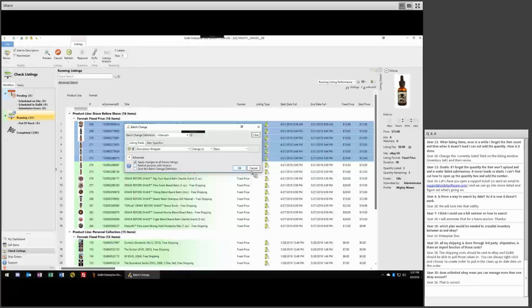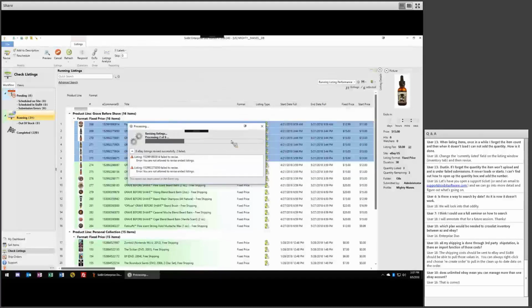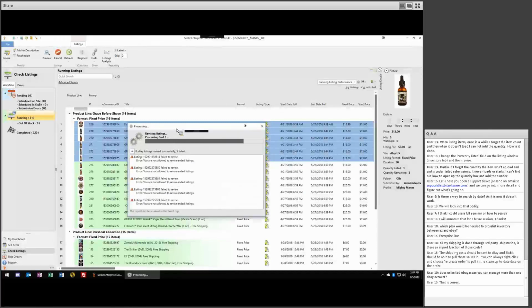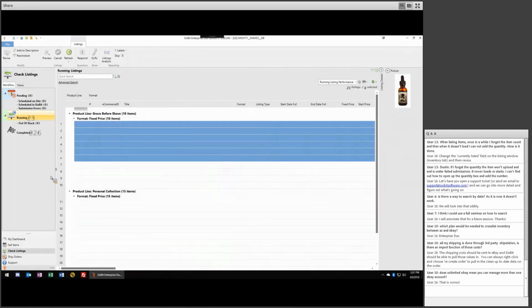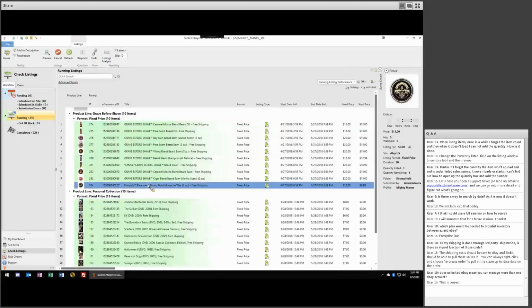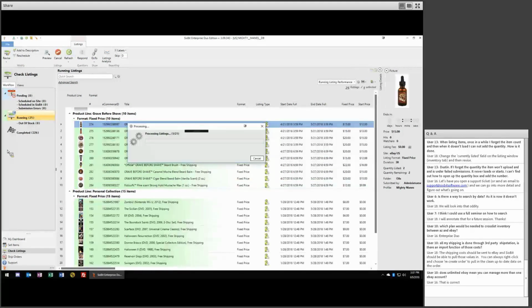And then once you click OK, I don't think there's a problem with me doing this. It's going to update. Oh, yeah, these listings aren't refreshed. This is older. I could probably just do a refresh real quick. But essentially what it does is go through each listing, update the wrapper, and then revise the listing so that change is applied on the listing right away. Let me do a refresh here.